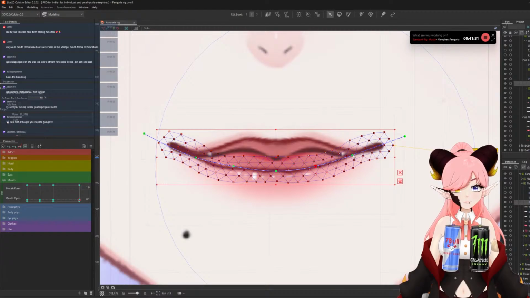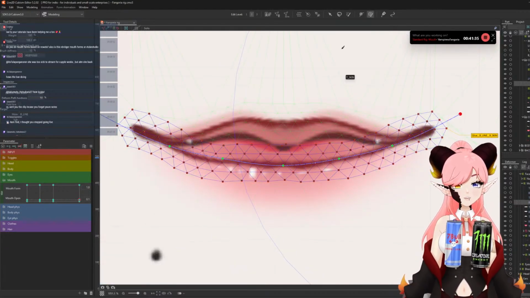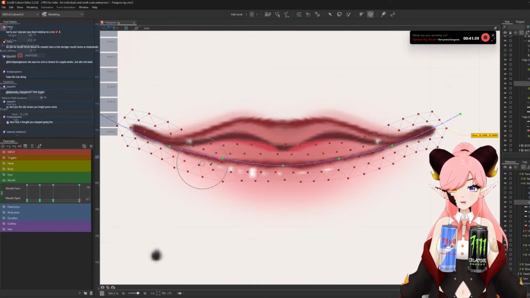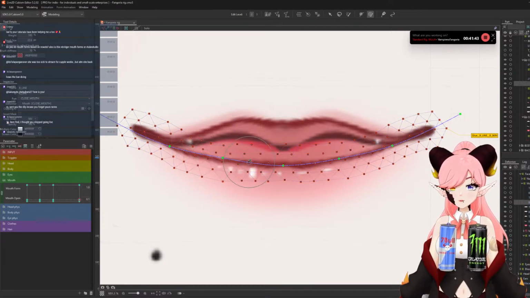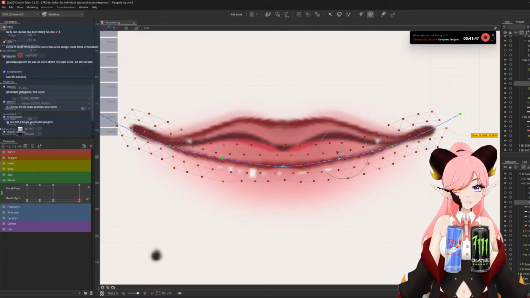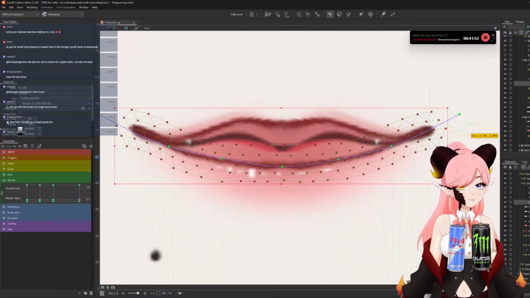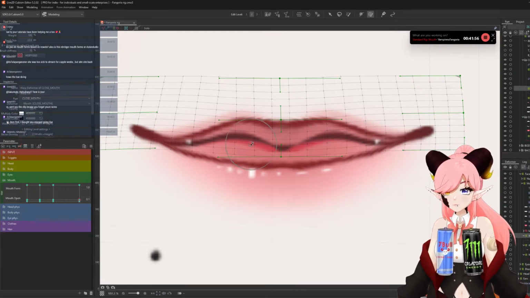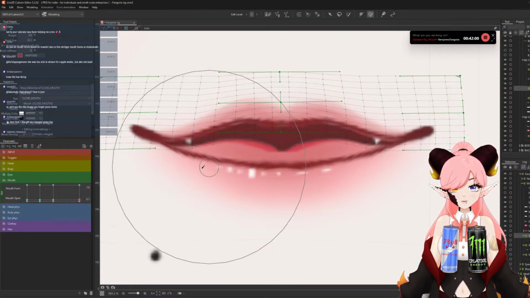Okay, so we want this to be slightly open, and I can see that this is really uneven, and again it's because the mouth wasn't drawn straight, which causes problems. Live2D is not good at bending things backwards. I think that's one thing that artists should keep in mind.